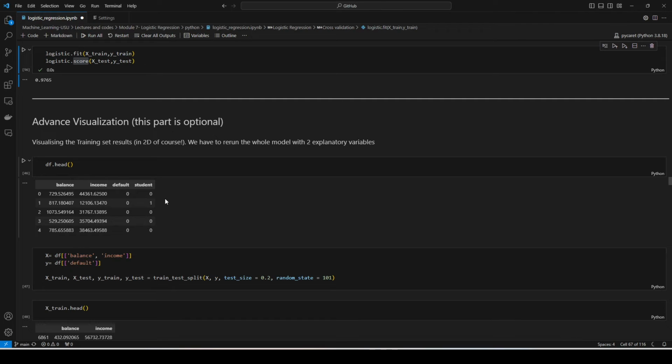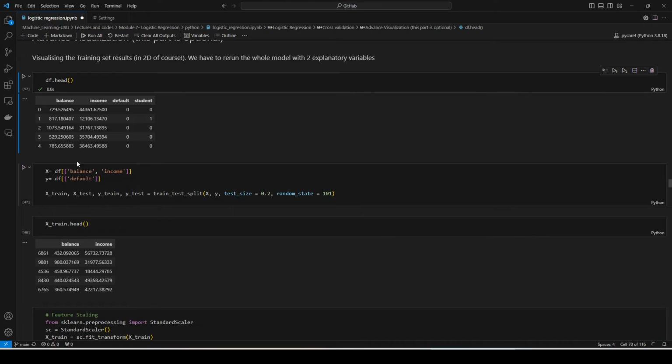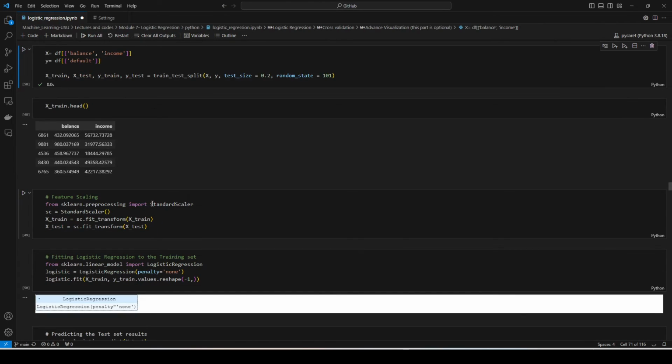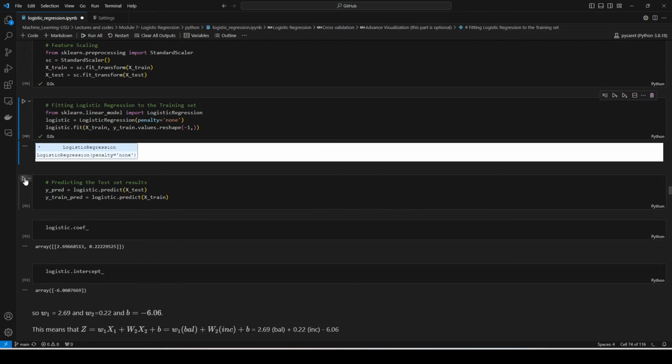We're going to use PyCaret. PyCaret is going to do this job with 1 line of code. So I'm going to fly through this code here because this is pretty straightforward. So we're going to keep 2 of these columns, balance and income, just for visualization purposes. So that's why I keep them. I train test split the data one more time. So here we are scaling the features. I'm importing standard scaler.